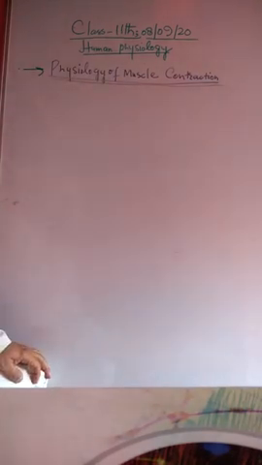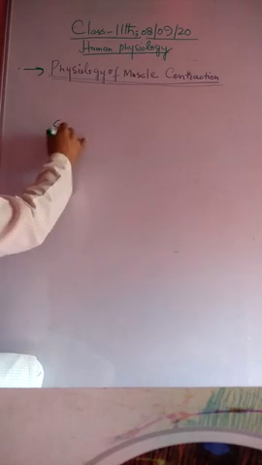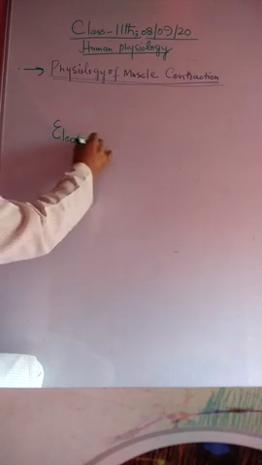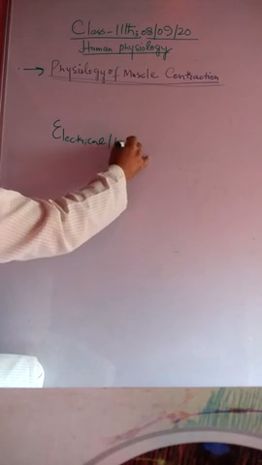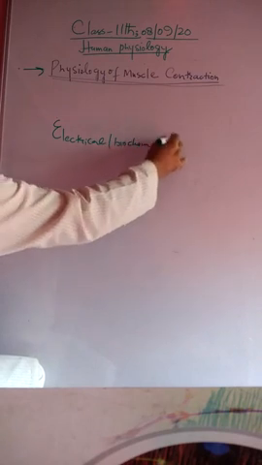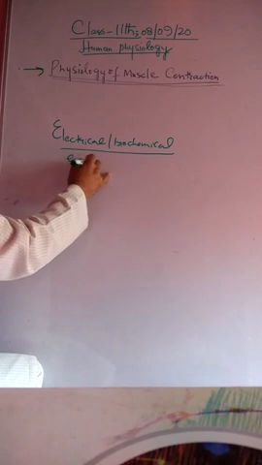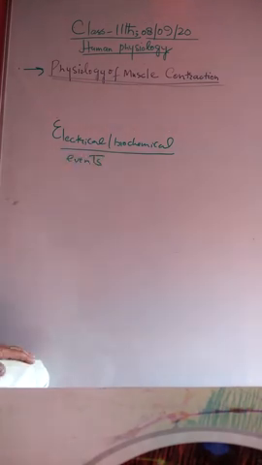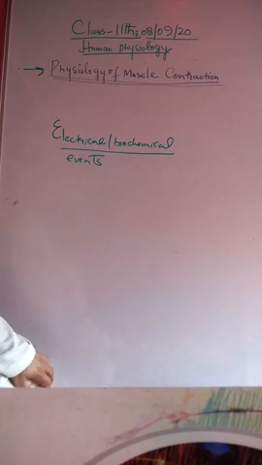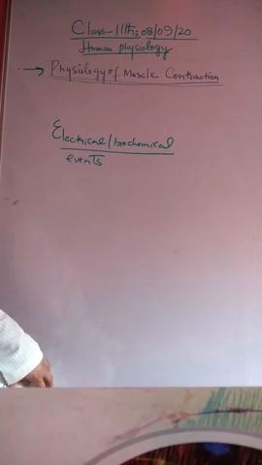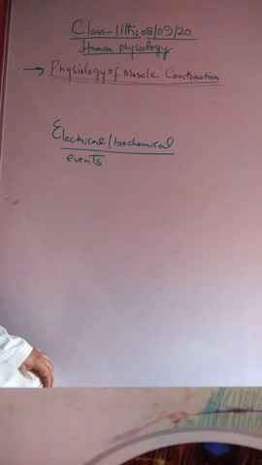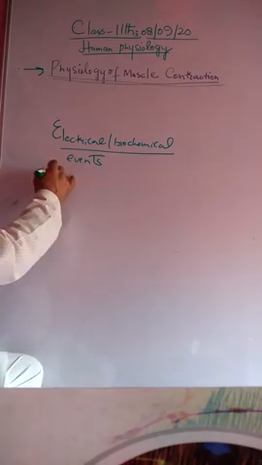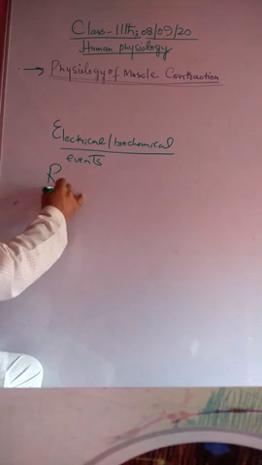electrical and biochemical events in muscle contraction. These events take place by which the contraction of the muscles takes place. It involves complex electrical and biochemical events. These have been worked out by Albert Szent-Györgyi, a Hungarian biochemist of USA, and it can be outlined as there are various things to be read first.